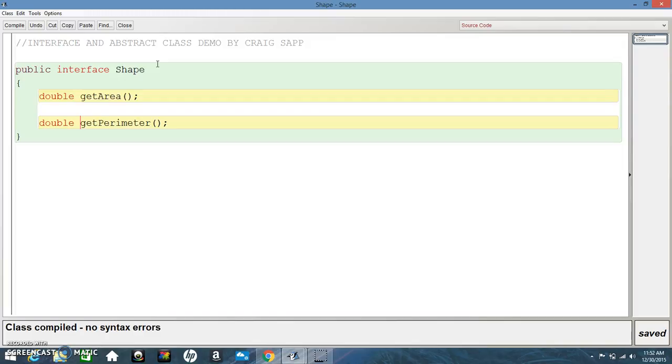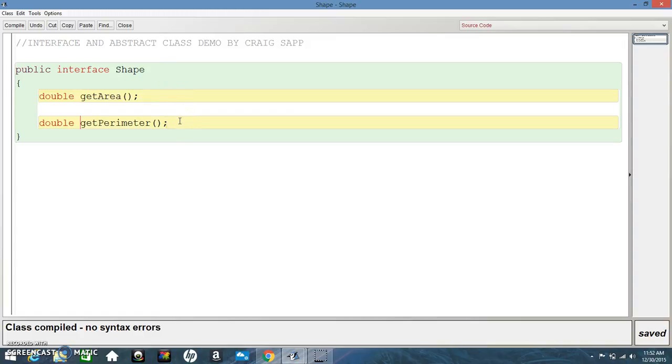In the next video, I'm going to show why interfaces are one of the main benefits, why we even do them. Because right now, it might seem like we're just doing more work than we really need to. Why couldn't we just define the area and the perimeter in the other classes? And again, I'll show that in the next class period, or the next video.